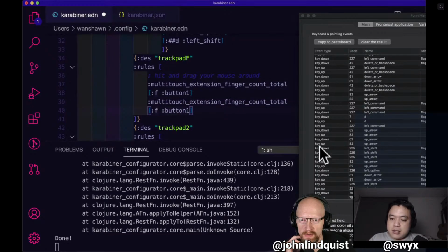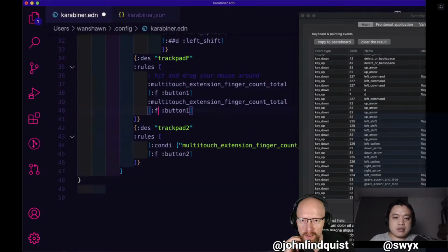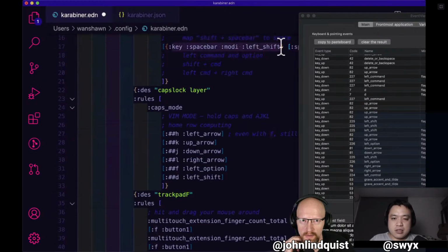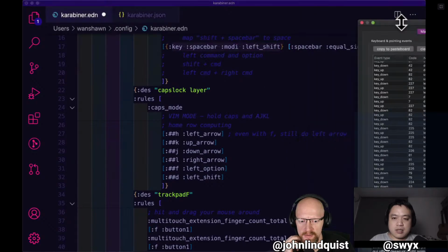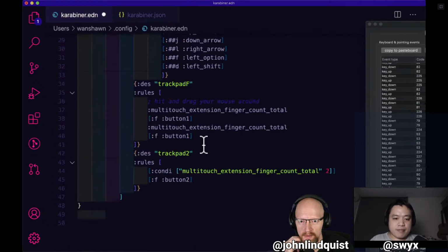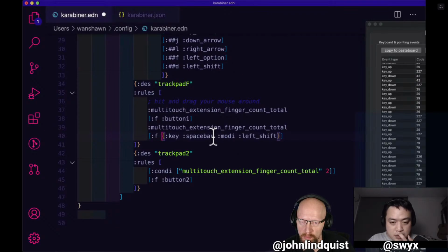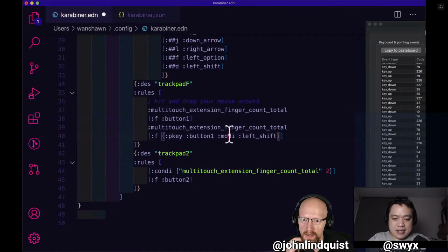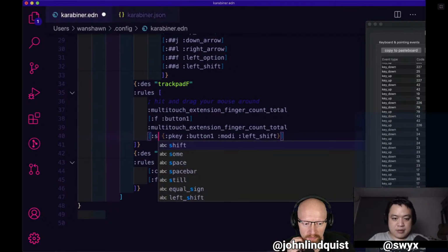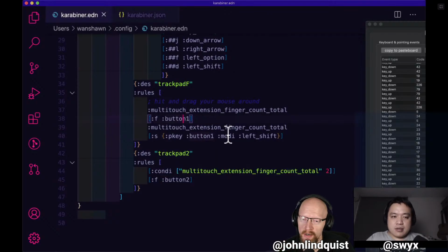No, the syntax for this is going to be a bit weird. But around the button 1, if you do the... Is it the same one? Something like that? Yeah. It's mostly that. If you just want to copy that one. Not on the F, but on the button. And yeah, remove that first colon. And this is a P key. It's a pointer key. And then instead of spacebar, it's button 1. And now, change F to S or D or something in home row. Okay. So now we hit save there.